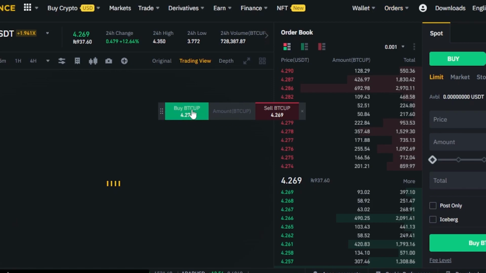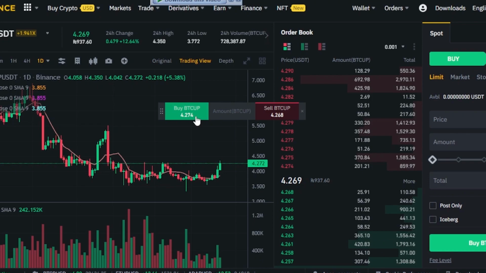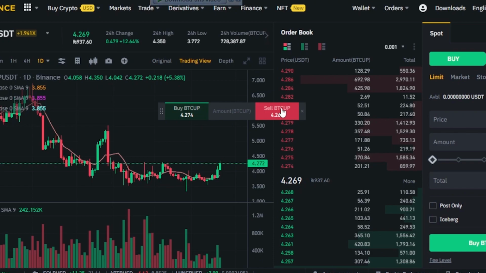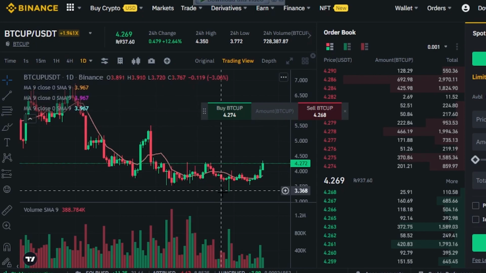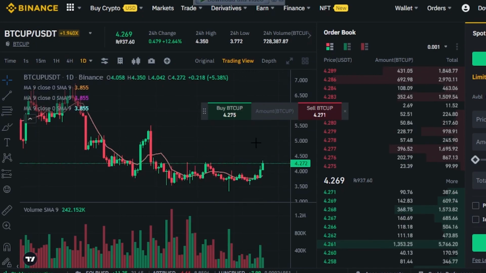So you can buy BTC up. Now this is what I'm going for. So we have 4.247 and sell for 4.2467. So right now, if I buy it, it's actually going to be good for me. It's going to be positive for me because the price is pretty low. If I sell, then it's going to be a loss for me because there was a price higher than this. But right now it's actually pretty good if I go with this because it's going up and I will be able to actually earn profit.